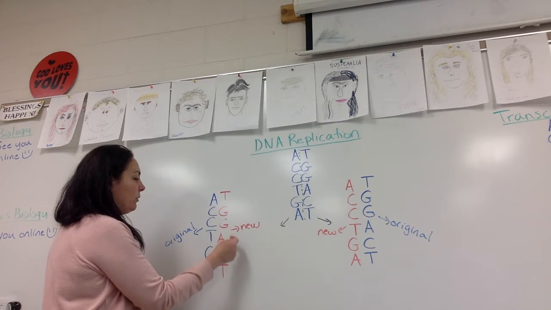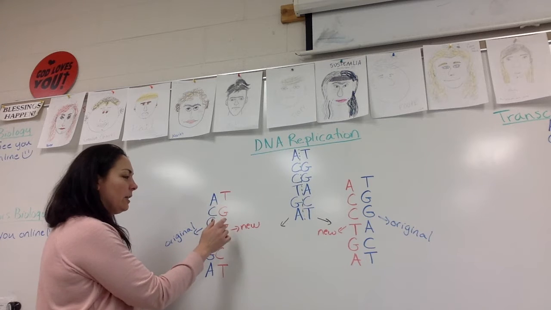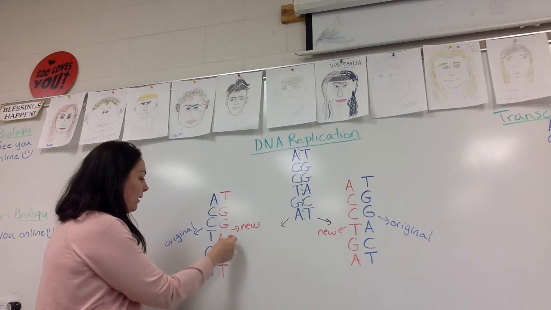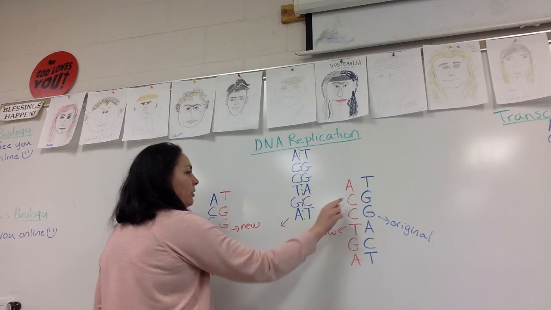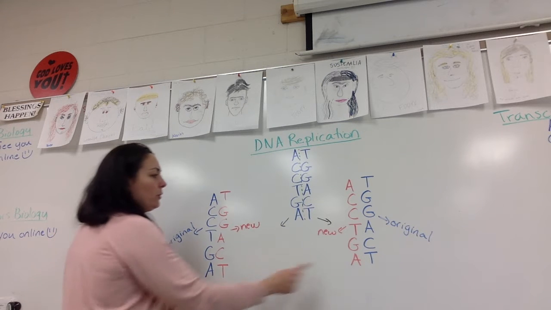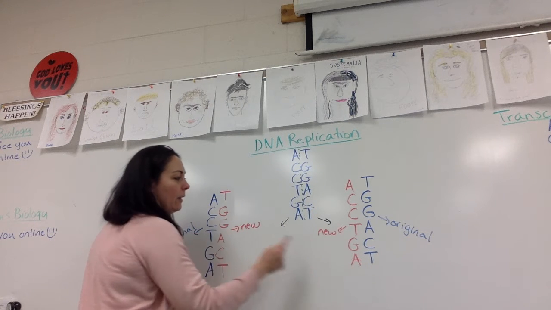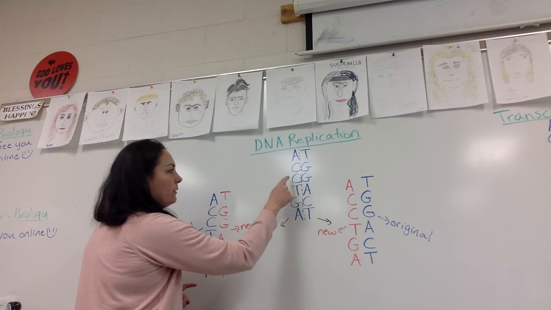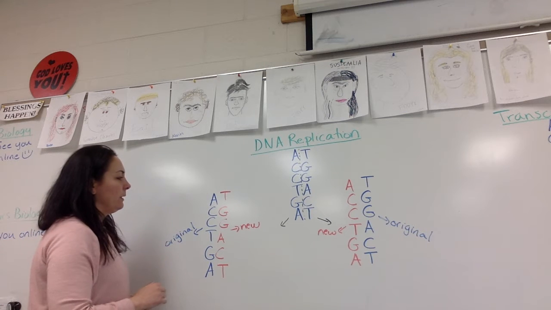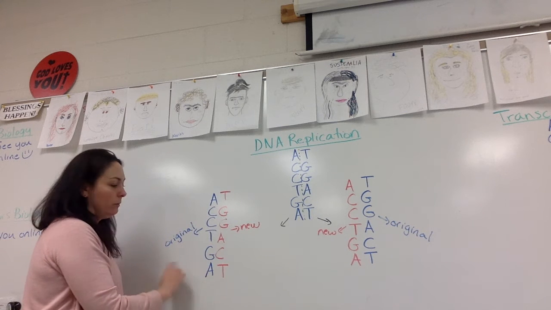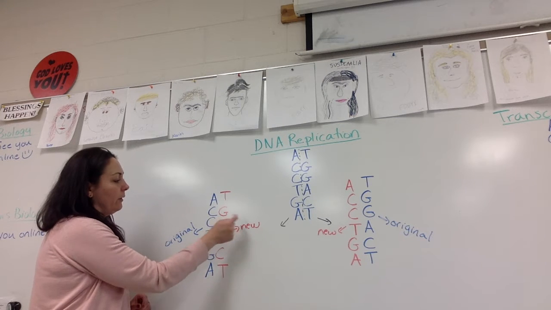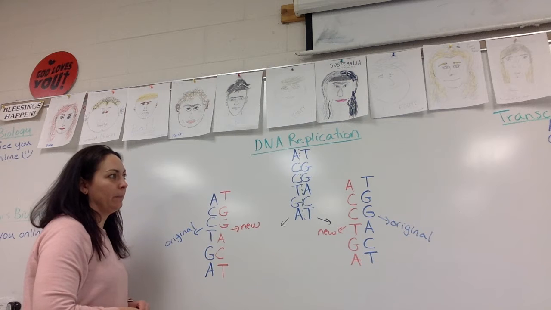and it put those matching nucleotides, A with T, C's with G's, apples in the trees, cars in the garage, remember that? They pair up on each of the single strands that's separated. When we're all done, we have two identical DNA strands, identical to the one they came from. And the cool thing is that every new DNA strand is half old, from the original, and half new, a brand new strand from the free nucleotides that came in and paired up.